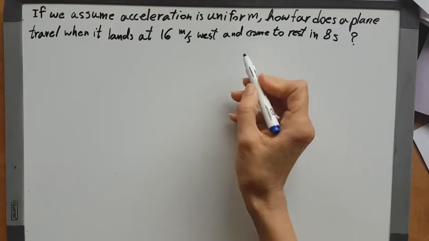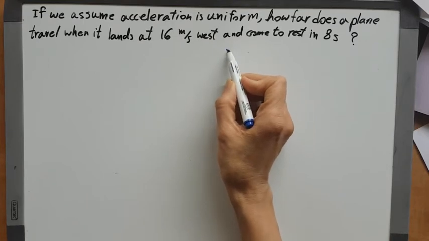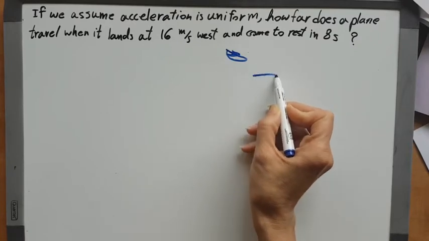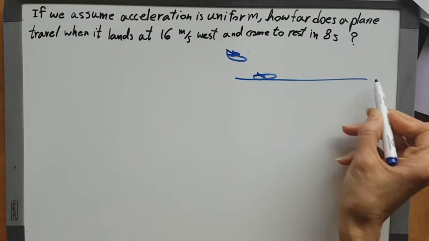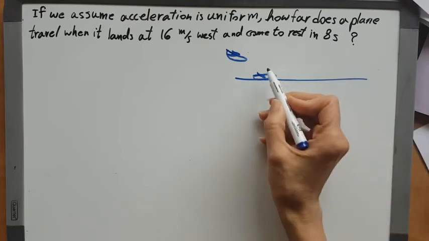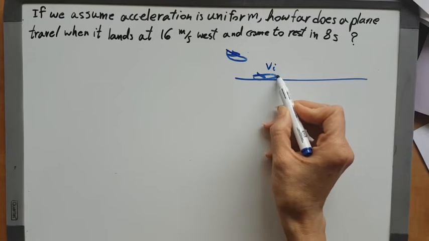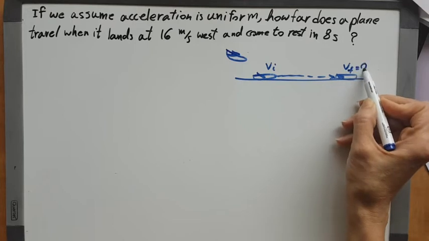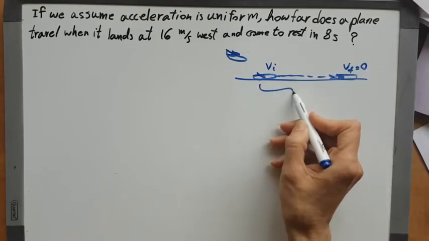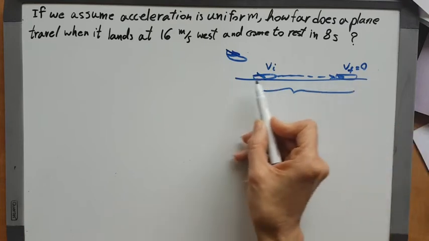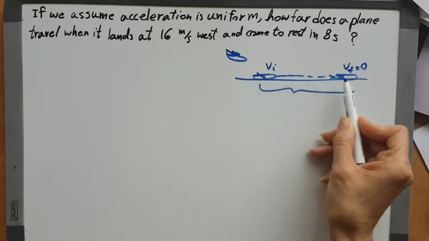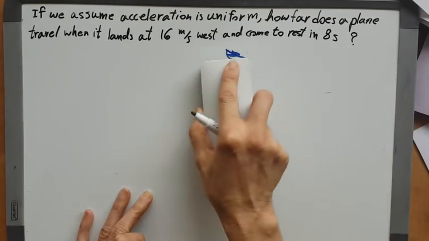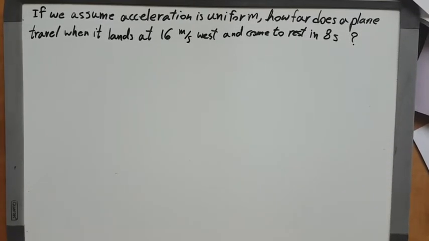Okay, I give you one example, one explanation. This is the plane which is traveling. We don't care while it's traveling, only when it lands. Now the plane has landed, it's on the ground, just like a car, and it has an initial velocity, and it goes until it comes to rest. As it says, the final velocity is 0. So we just care about this part when the plane is acting like a car. It's only traveling until it comes to a stop. Now you try to solve it. Pause the video and try to solve it.